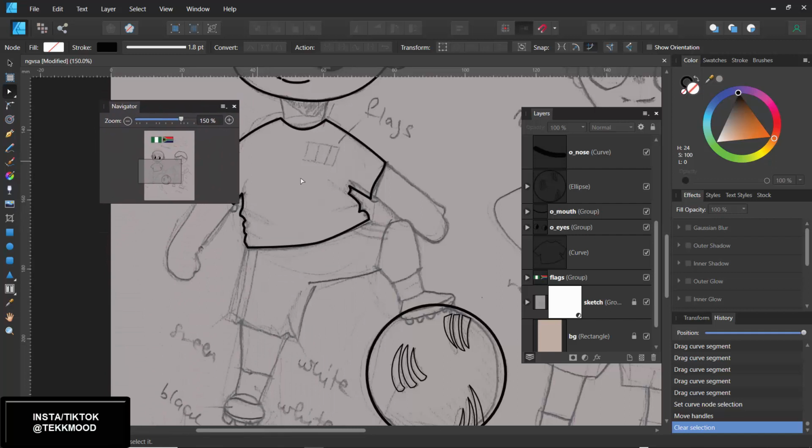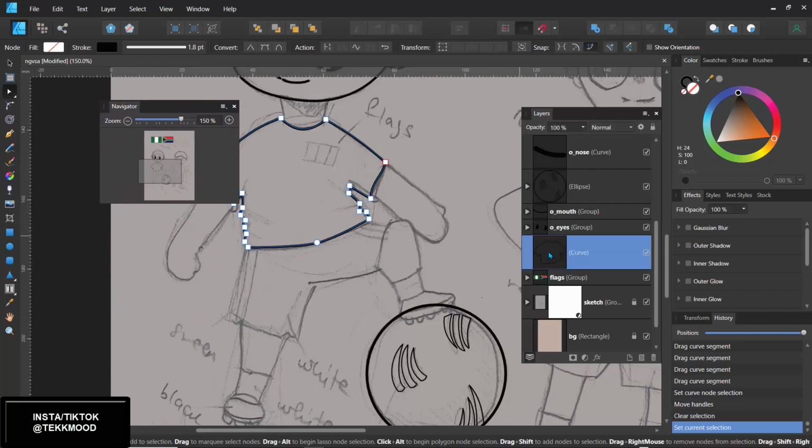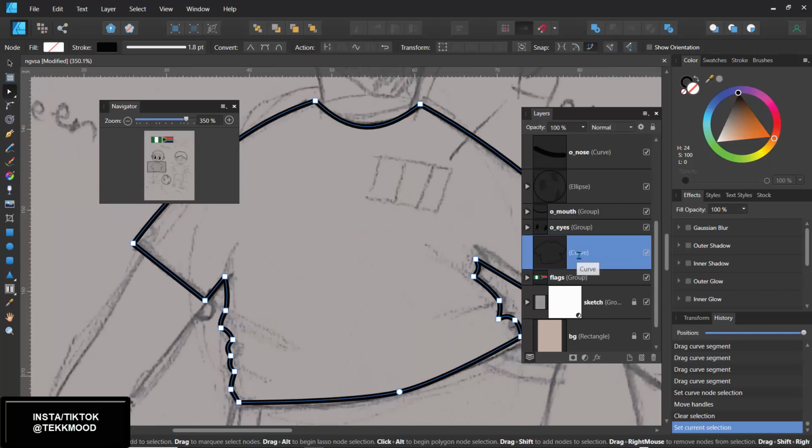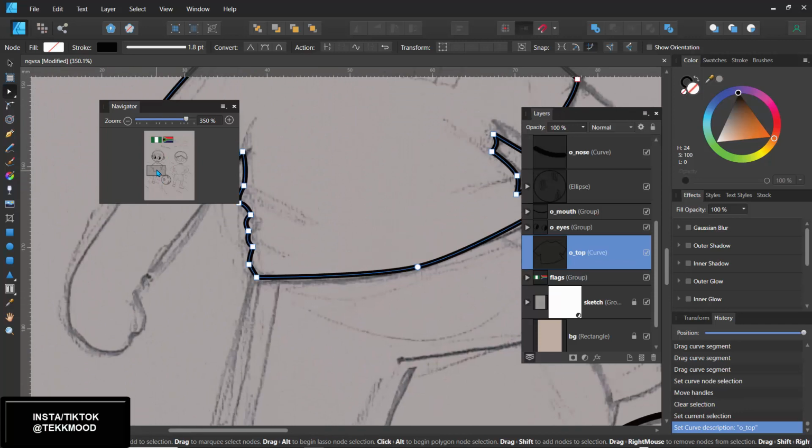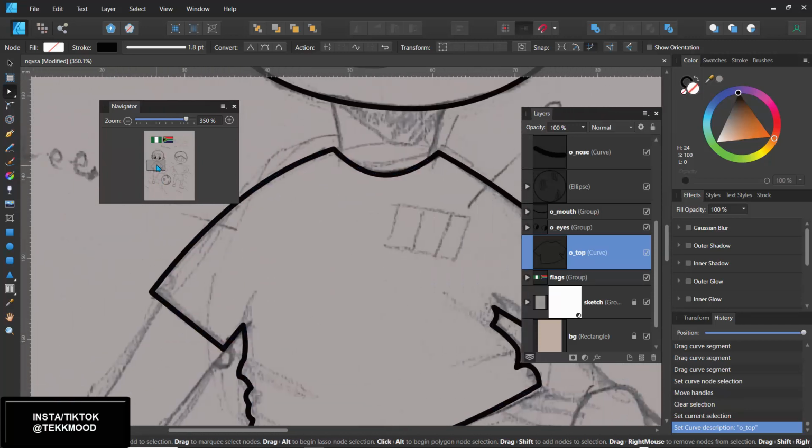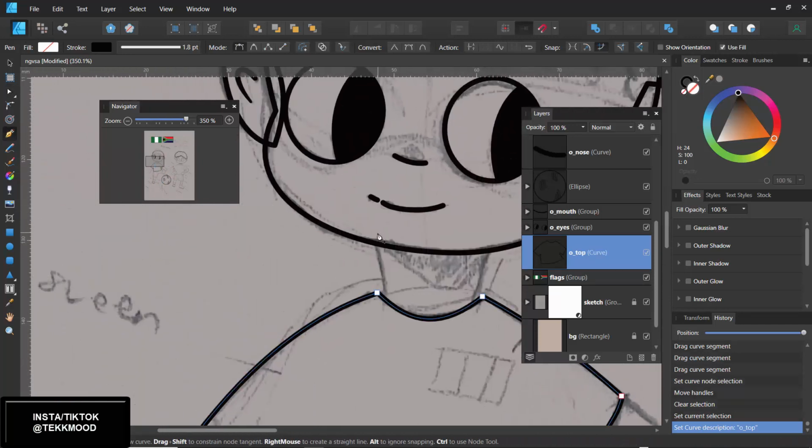And now that we have that shirt, I'll call this O underscore top. That's his top. So let's just go down here and let's create the neck. So I'll use the pen tool.